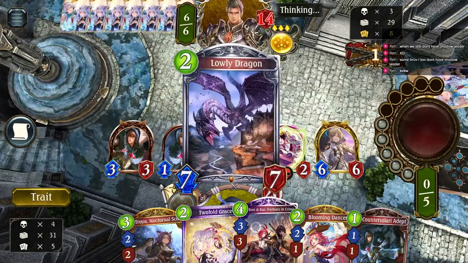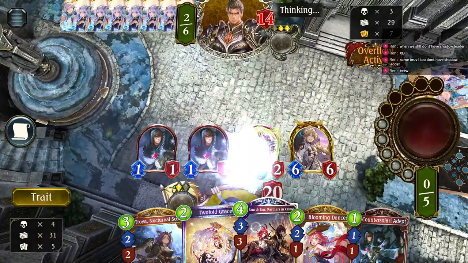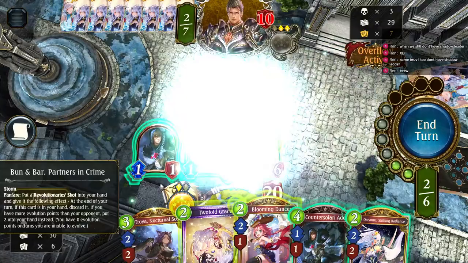Okay, they cleared this, but they didn't clear Wise. They cleared that, but they didn't clear Wise. So I don't know if I should call them a very scary opponent, or I just say, what the hell are you doing? Anyways, here's the plan. Face. Bun and Bars.